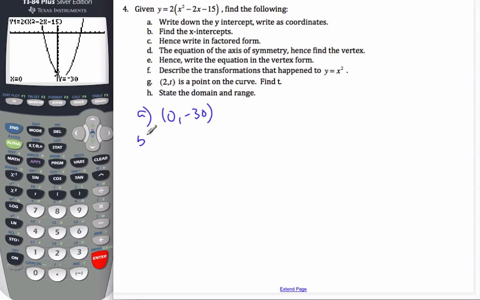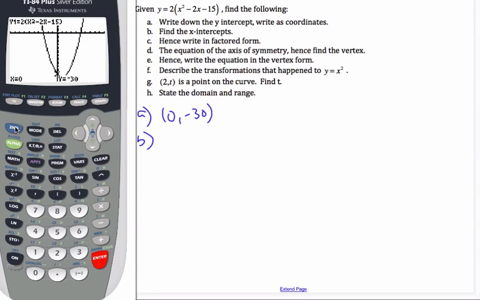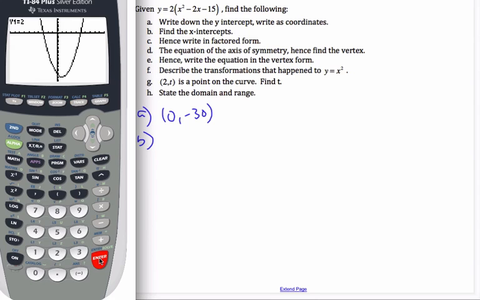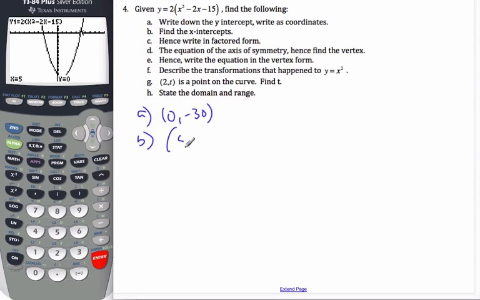Well, to do it, if I look at this one, 1, 2, 3, 4, it looks like it's 5. So if I think it's actually 5, I'm going to go to my calculator and find the value at 5, and it does give me a 0. So that's kind of a shortcut. If you think you actually know it, and if you get a 0 back, then you can guess it. If not, you have to go through the whole process of finding a 0, which I'll do right now.